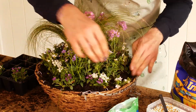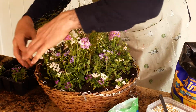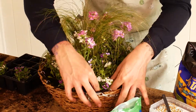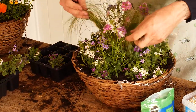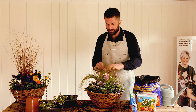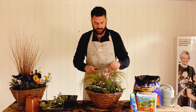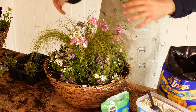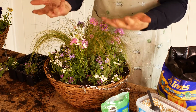So a little bit more into the front there, and then make sure your plants are in place. Kind of push them in just gently, and then do a little bit of that live flower arranging as well. Make sure the grass is coming through the nemesia. Make sure your whole basket is looking just how you want it to, and you encourage everything to grow into each other and give you that fuller display. And of course now we've got that whole layering effect.